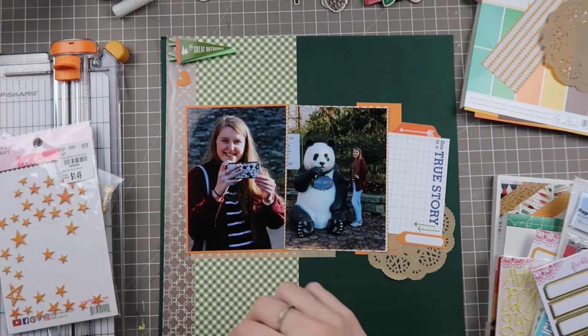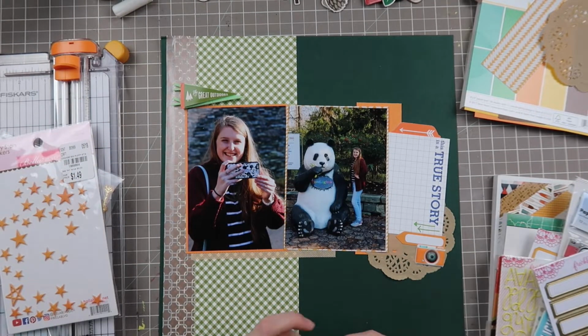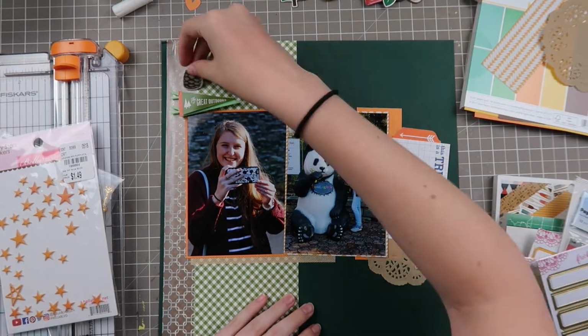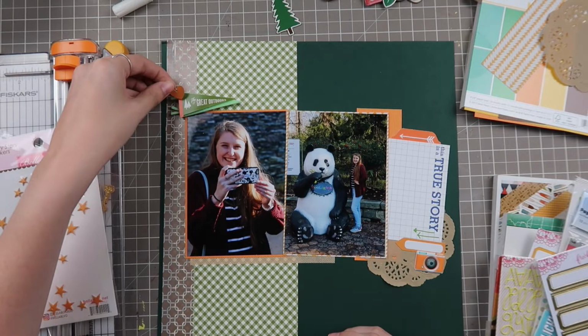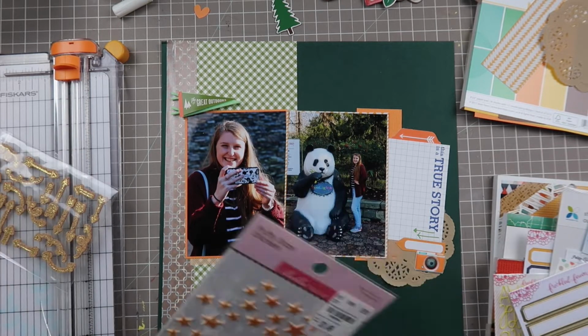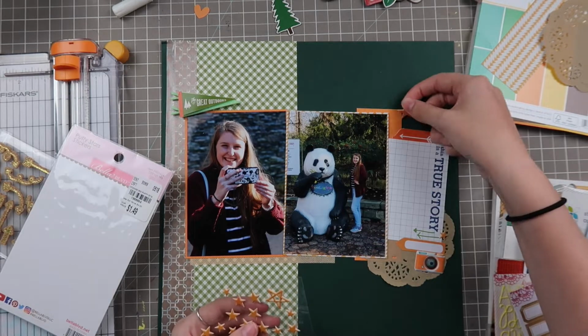And I almost didn't put a title on this layout, only because there are a lot of words going on as it is, and any of these could be the title, but I thought there was enough room on the layout that I could include one, and I thought why not, and actually find a perfect match, which you'll see in a little bit, for the title, which was not originally in my stash kit, and I think I might have to put it in because it's such a great match.